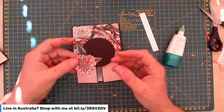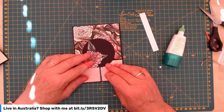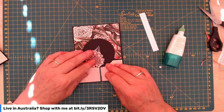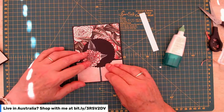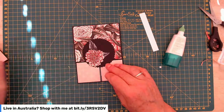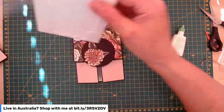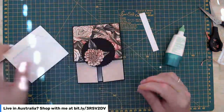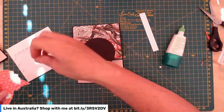So you've got your little flower that we fussy cut. I'm going to pop that onto that black and just try and work out what's the best orientation for your card. Might pop that there. I'm just checking my design. Yep, we're going to pop this onto some dimensionals just to give it a bit of height. So pop some dimensionals on the back there.